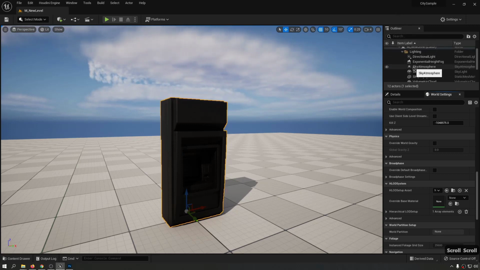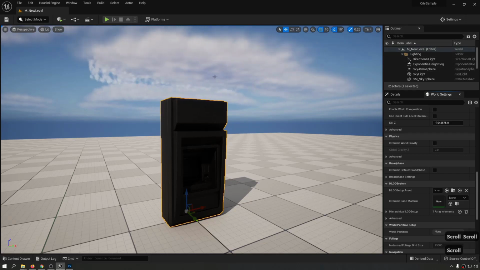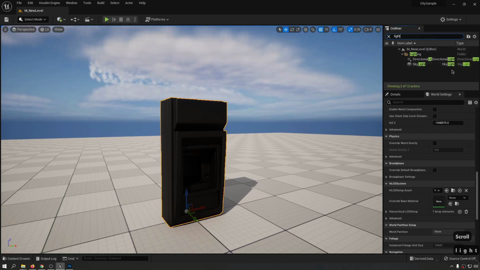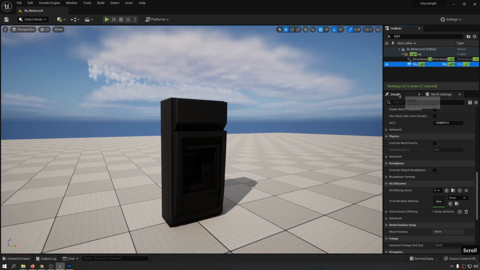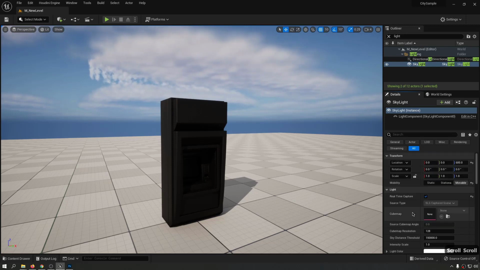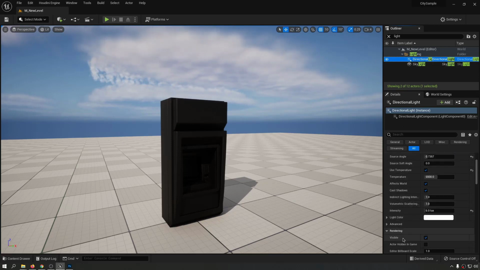Then in level editing, one of the most important aspects is using the Outliner wisely. This Outliner is going to contain all of the actors that you put into the scene and have them stacked up for you. You can find things in here, for example, by searching for light. You see everything that has light in it, no matter if it's the type or the name of the actor. If you left click on the actor, in the Details panel you're going to see the context-sensitive menu, which holds the specific properties of that actor. For example, the skylight is different to the directional light in details.